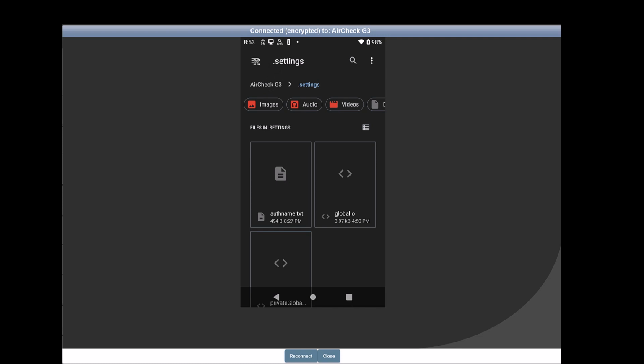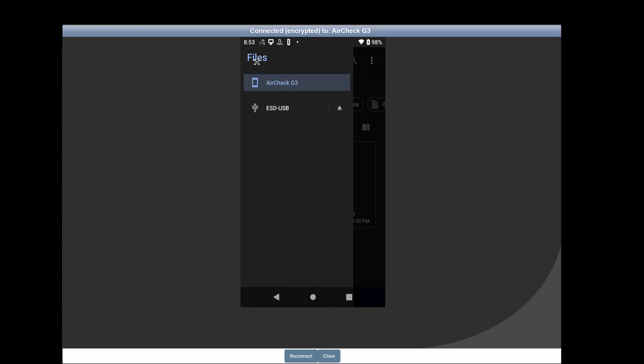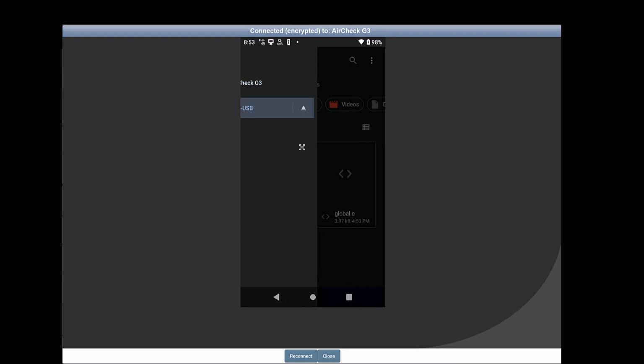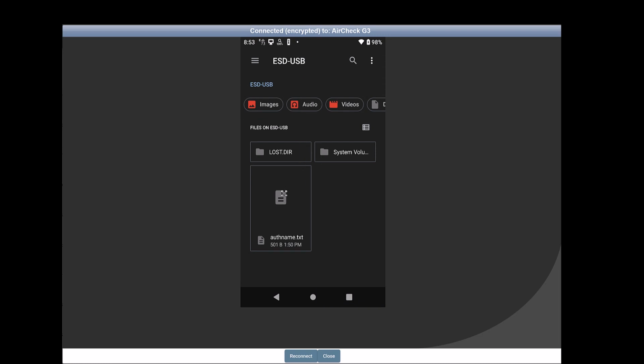But after plugging in the thumb drive, I can go to the settings option on the upper left, select the thumb drive. From here, you can select the file that you want to copy. Notice you just need to tap and hold on the file. Then click on the three dots on the upper right.